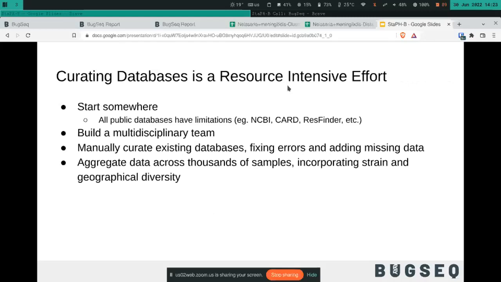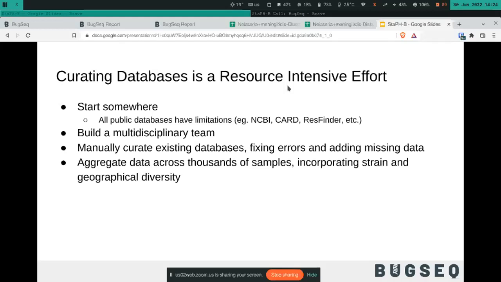Okay, so at BugSeq, we spend a lot of time and person hours curating databases. And so here's an approach that we've taken, or what we suggest to public health labs that aren't looking for a commercial solution, looking to do it all themselves from the ground up, where it starts somewhere. And so all public health databases have limitations. And so I just put these databases as an example for AMR. So there's NCBI's AMRFinderPlus, CARD, ResFinder. They're all really, I have to say, they're all great in the sense that they've put in a tremendous amount of effort to put these databases together. And it's really appreciated across industry, academia, public health, the efforts that these groups have put in, and really the quality that they've gotten to.